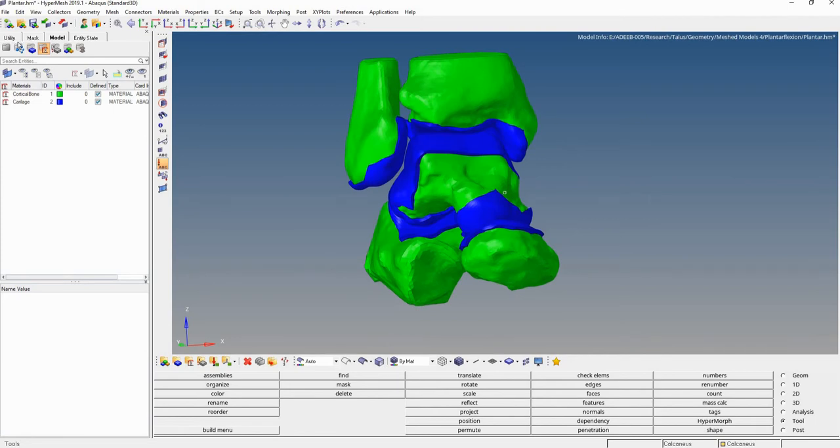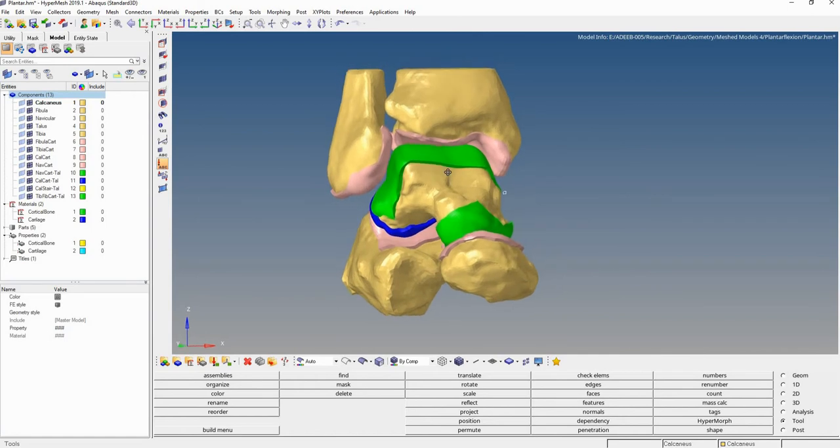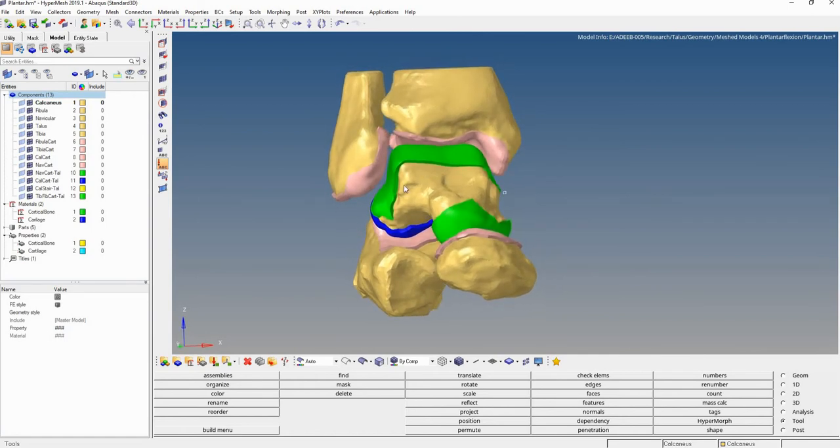Now you have assigned all material properties you need, and your model is prepared.